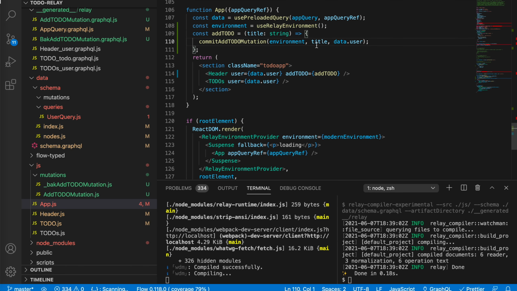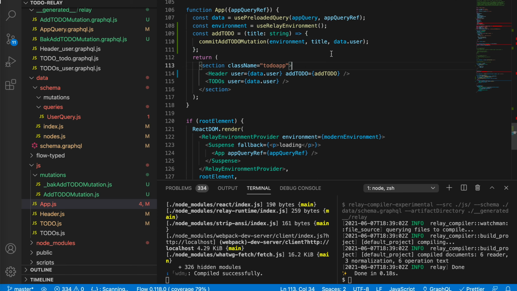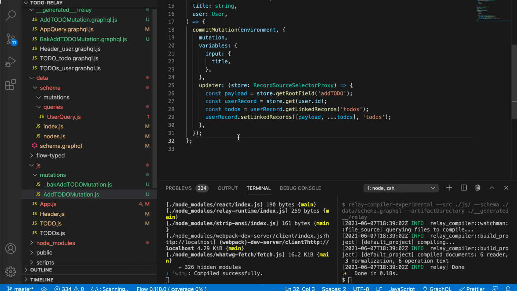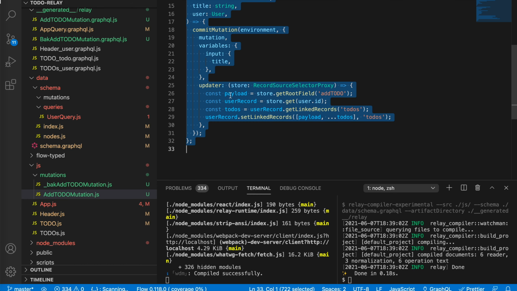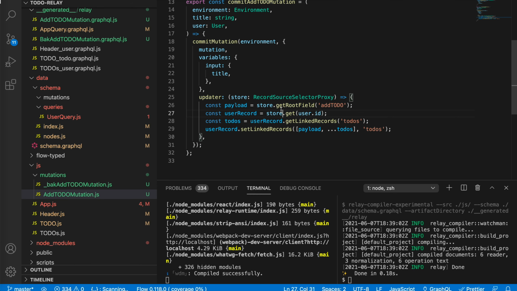Okay, and then we pass in the title. And to let us know where to add the data, we pass in the user. Within this user, we have the ID, and then get the record, and assign it a new to-do list with a new array holding the new to-dos, and the new to-do is from the mutation API GraphQL, which will be in the store with a key of add to do. So this is a problem.